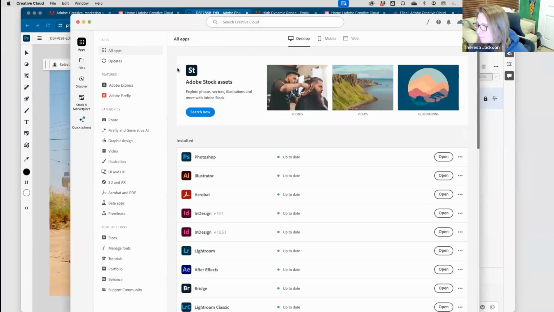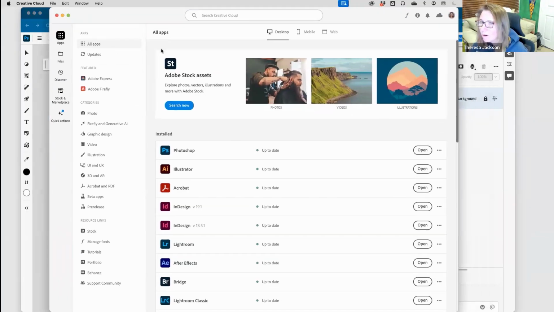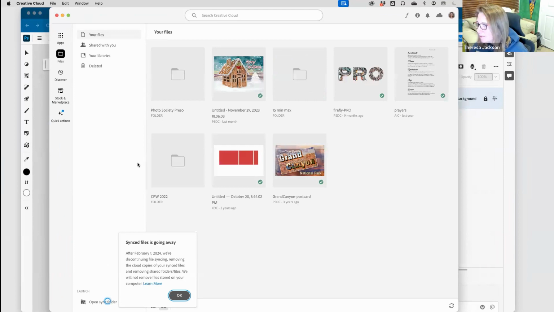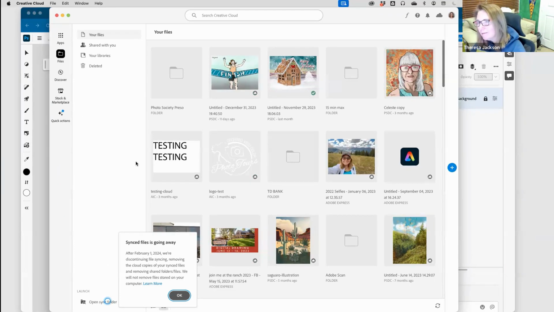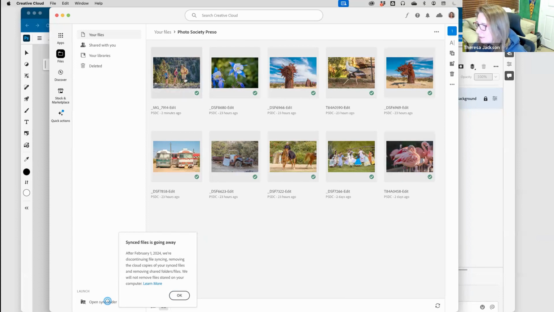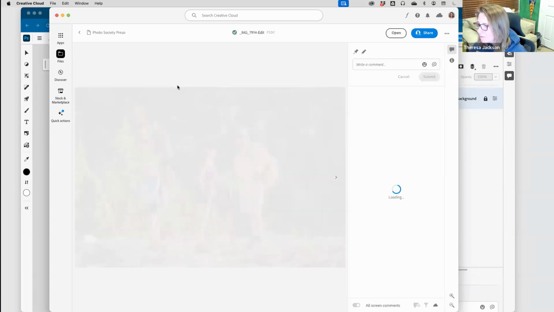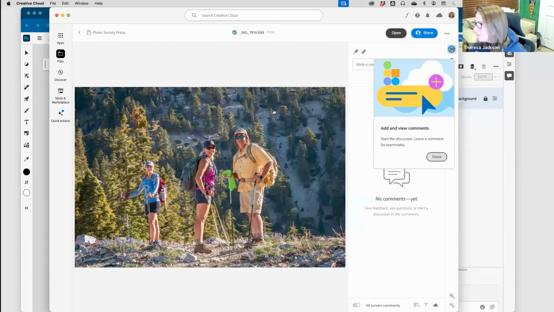No. This is a good opportunity to show you even more about Cloud. This is the Creative Cloud app, and we have all apps. I can open Photoshop from here, but those images are in the cloud, so I can open the direct image from the Creative Cloud app. You can go right into here because if I tap on files, here's the folder of those images, and here's the image I had open. So let's open this. Should open it, and yeah, it's opening on my computer, on my screen over here, but I'll move it as soon as it's open.